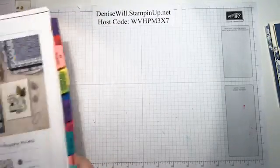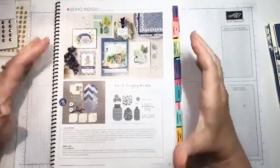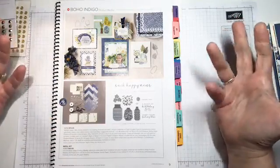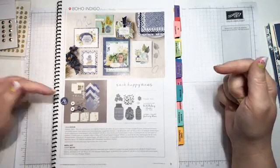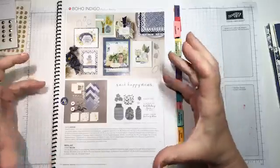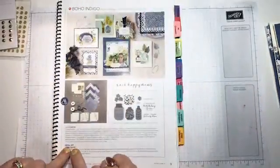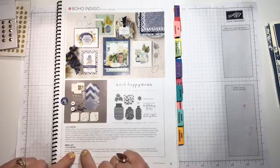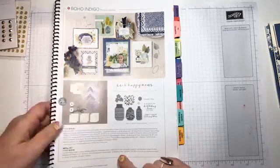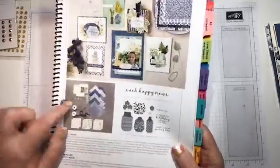So I'm gonna get on to the projects. What tonight I'm gonna use, I don't know if y'all noticed in the catalog, is this Boho Indigo Product Medley. A product medley is a whole suite of product that all coordinates, has stamp sets, dies, paper, embellishments, things like that. And it all comes together. You can't buy just the things you want out of it. I don't have the whole medley, but I bought the refill kit, and that included 48 sheets of 6x6 designer series paper, 6 sheets of very vanilla embossed paper, and 6 sheets of die cuts and 40 little tiny paper flowers.